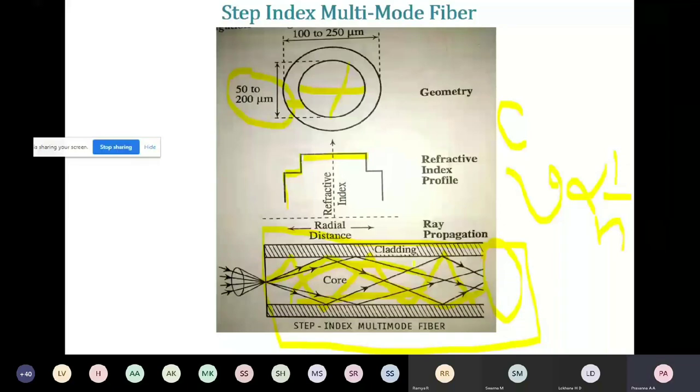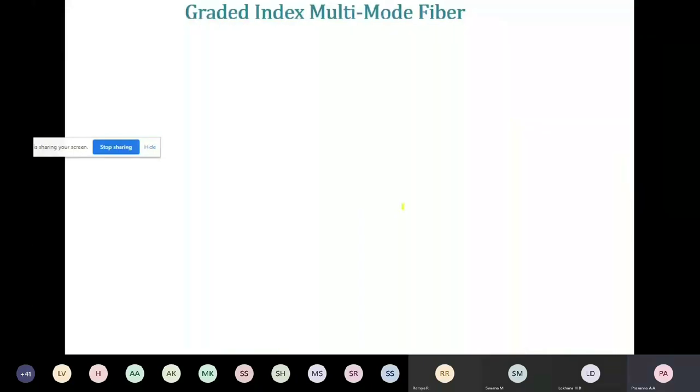That's why this optical fiber is used only for short distance communication, because the shorter the distance, the smaller the intermodal dispersion. The longer the distance, the higher the intermodal dispersion. That is the main drawback. But manufacturing cost is less because of the larger cross sections. Manufacturing is not so difficult, that's why cost is low. And the third one is the graded index multimode optical fiber. This particular optical fiber was developed, in fact, to suppress the intermodal dispersion.